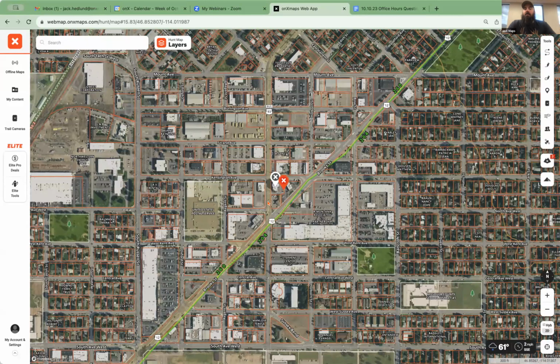That is permanent. So I mentioned earlier, if you delete a track or you delete a waypoint, we can restore it. But if you trim something and you trim it too much, we're not able to restore the portion that you had trimmed off. So you want to make sure you got it set where you want it before you hit confirm and actually trim it. But that's how you do it. Tap the track, select the trim a track feature, trim it down to what you need, and then save it again. So I've worked at onX for over 5 years. I still do that a couple times a year where I forget to turn my tracker off when I'm back to the truck and I got a track going, down the interstate leading back to Missoula or something.